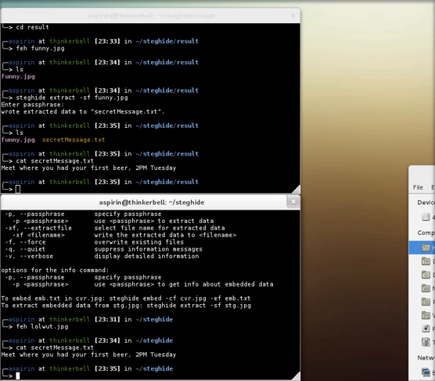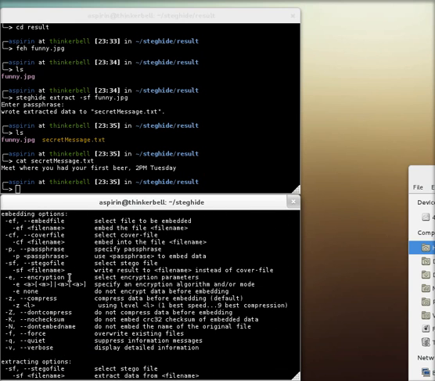So that's basically it. There are lots of other features in there, but that is basically how it works. You can experiment with the other things on your own. Like I said, there's compression. If you've got a large amount of data that you want to hide, you may have to compress it before you can embed it, since you may not have a large enough file. You can also add encryption, that sort of thing. Yep, that's it. Good luck, have fun.